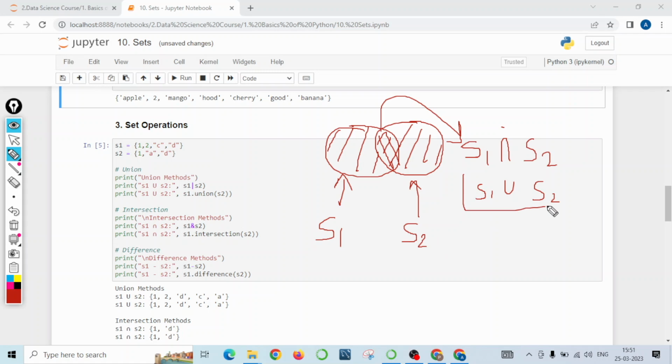So this is union. Necessarily, it can also be written as S1 plus S2. Now, S1 plus S2 means this region. Okay, let me make you understand in a different way. So S1 means this, S2 means this, and now this particular region gets repeated twice, right? That is the intersection part, gets repeated twice.